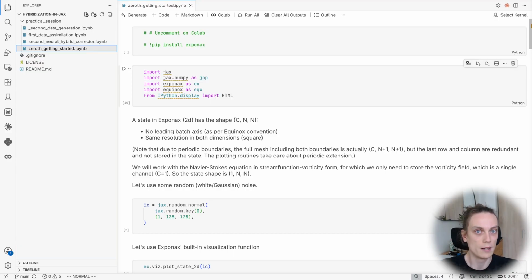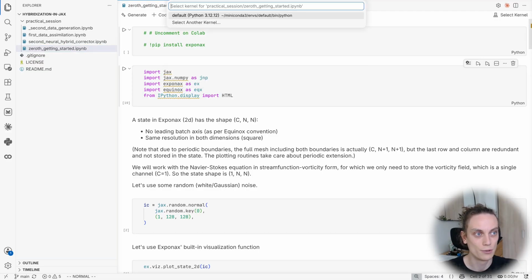All right, so I started here by cloning the GitHub repository, and then under practical session, you find the Jupyter notebook. We're going to use this new Colab extension for VS Code, which allows you to run the code remotely on one of the Google servers to get access to a free GPU, which is really handy. The problem is, if we immediately connect to the Colab runtime, the syntax highlighting does not really work. So first, I usually start this with a local kernel which has all the dependencies installed.